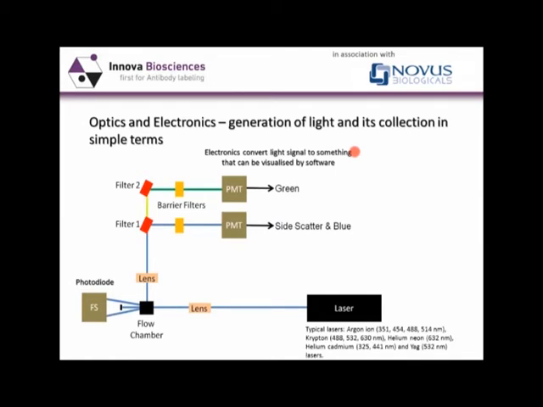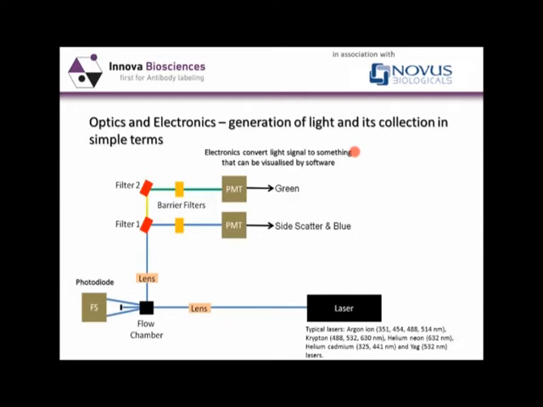So if we now look at a very simple diagram of a flow cytometer, this is just a single laser instrument. Of course, these days flow cytometers can contain multiple lasers, up to 4, 5, 6 lasers, and some typical types of lasers are listed just under here, so we can get lots of different wavelengths. The principle is the same, that the laser light is shone through the flow chamber, which is where the cells are. Some of the light goes straight through the flow chamber and is picked up by a photodiode, and that gives a parameter called forward scatter, and I'll go back into that in a few seconds.